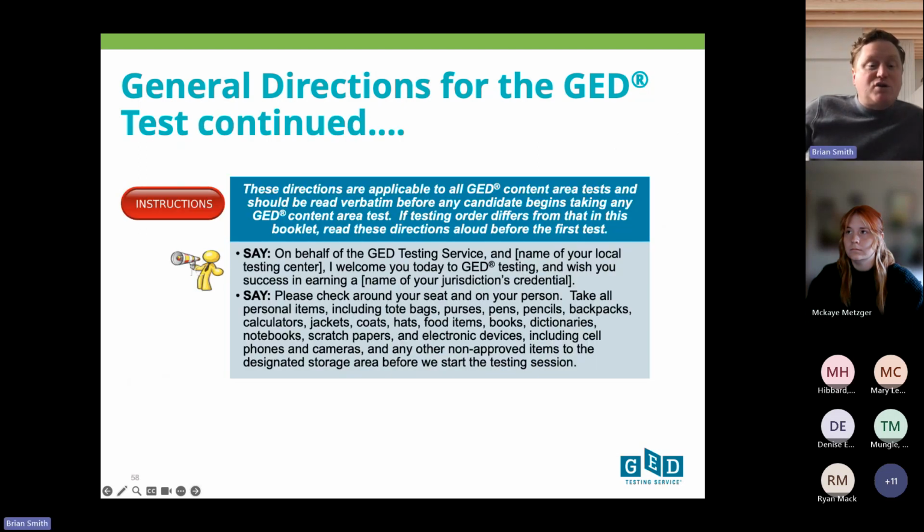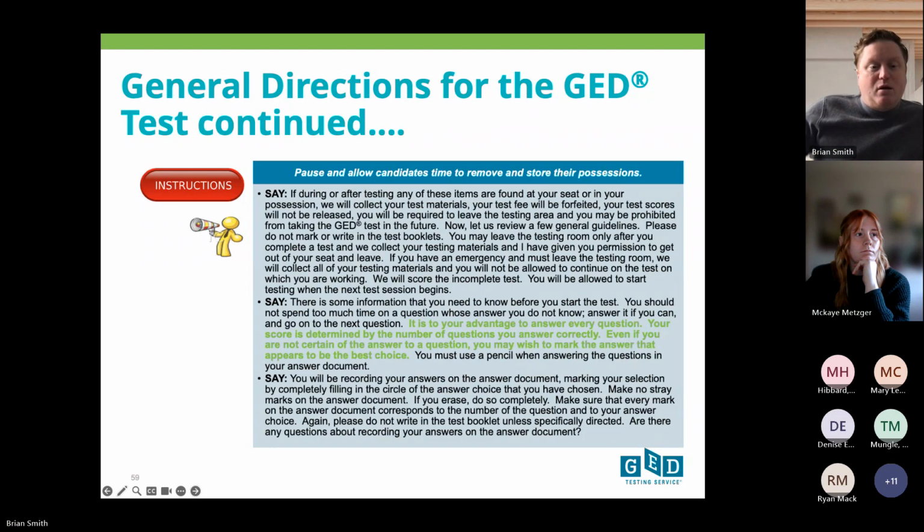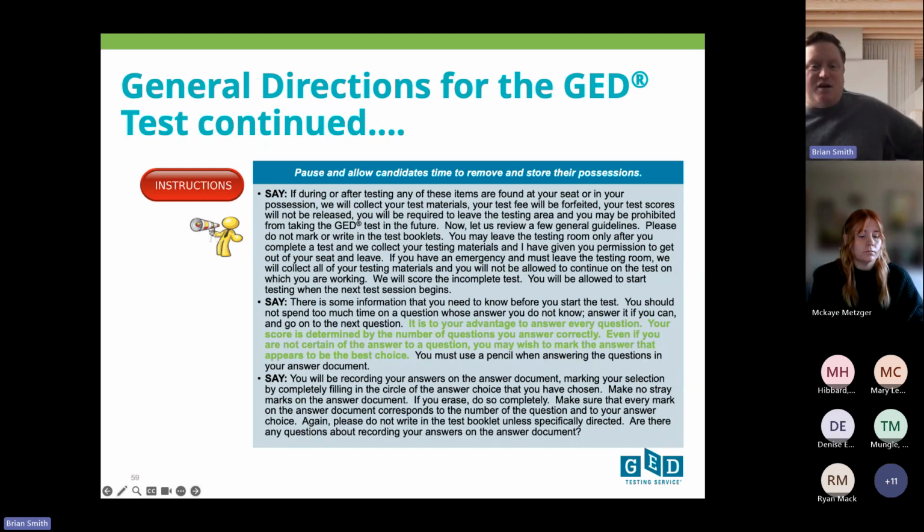So you'll get general directions for the students. This is what you'll do to prepare them for the content areas and before taking the GED tests. So you'll see there, we tell you exactly what it is you need to say, and you'll go through and read those instructions. And again, there's instructions on what you need to do. Again, the first one, you're telling them to put away stuff. You'll give them time to make sure they don't have anything they shouldn't have while they're taking the tests. And again, you'll read this verbatim. And I'm not going to read it to you because you will have these directions.